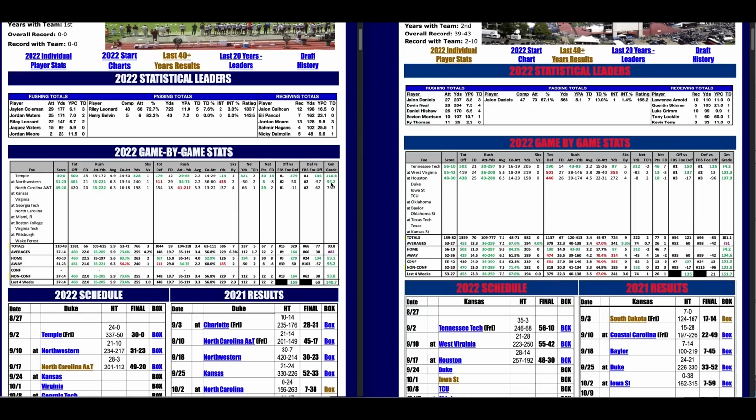It doesn't matter who you are. If Alabama beat Temple 30-0 with a 500 to 179 yard edge, their average game grade would be 110.6. If Ohio State beat Northwestern 31-23, their average game grade with this type of stats being 461 to 511 would be a 95.2. So the average game grade has no bias, no beginning bias on any team.